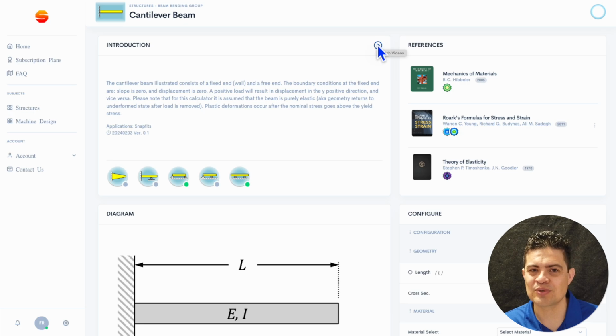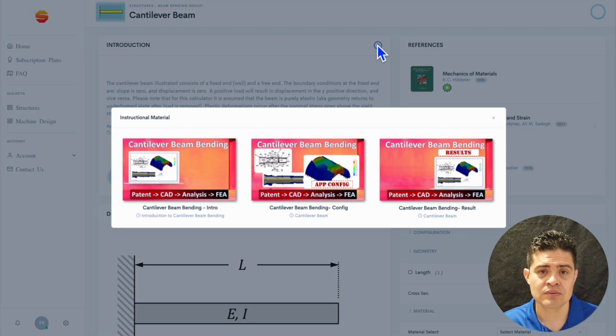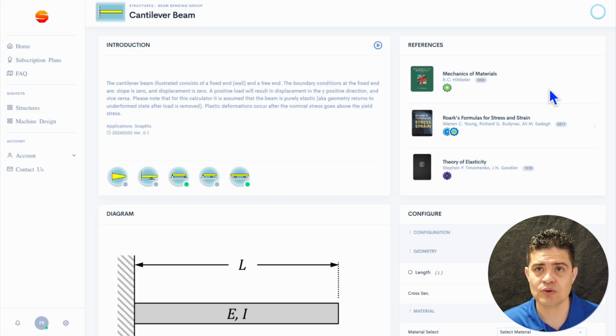Let's assume that the person coming in is either a student or someone who just needs a refresher on the limitations of the model. We have videos that include an introduction into the subject, the actual application, as well as the result in going over a sample. The books are also intended to show you either an intro level with the green, a practical level with this little blue icon, and a high theory, deep equations level with the dark purple.